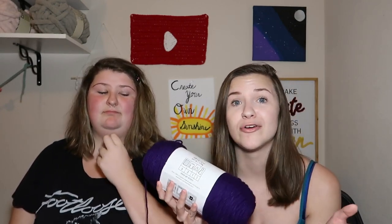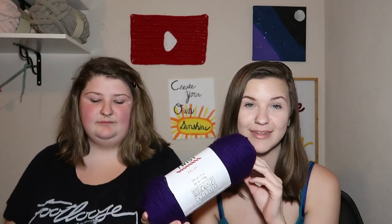But this is really useful as a beginner, and I was pointing that out to her as we were in the store because when you're a beginner, you're not going to know exactly how much you're going to need for each project. And it is a lot of math to figure out while you're in the store as well. Especially since our store is a little bit farther away from us. We have to take an interstate and go there constantly. And that's not fun for me to drive every single day when I want to actually make the project and finish it. Yeah, so you don't want to have to go back. Exactly. Thank you. So, it is really useful.